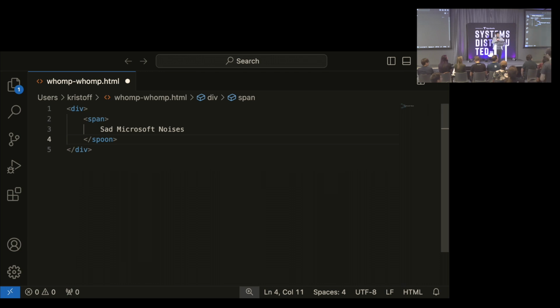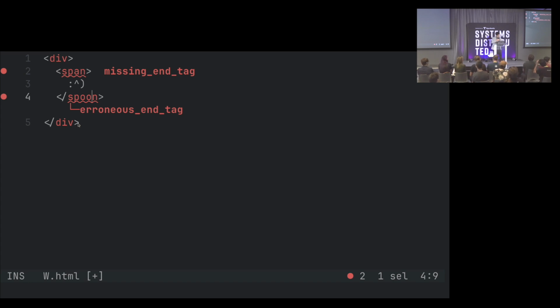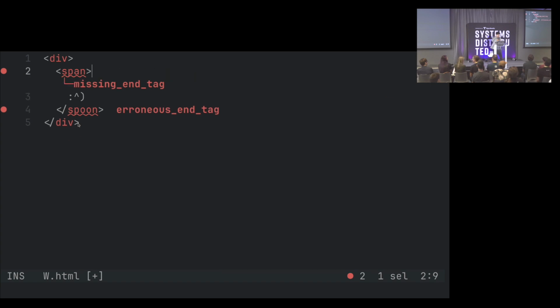Let me show you instead what you get from my language server. So you get, I'm trying to close a spoon tag, an element that was never opened, so it complains, and it also says that now span is missing a closing tag. Keep in mind, I'm using another editor, but I'm not writing an editor. I'm writing a language server. So this experience can also be had with Visual Studio Code. I'm just using a different editor so I don't have to fiddle during my presentation.